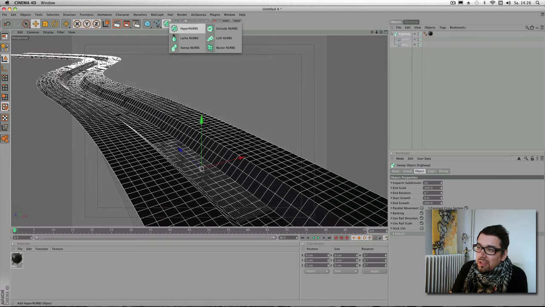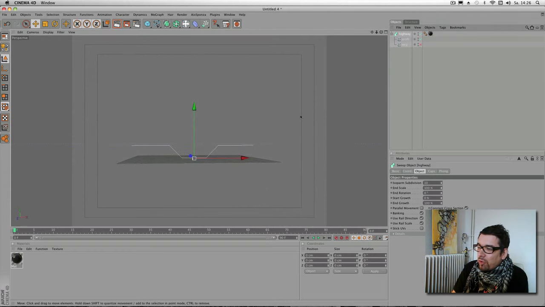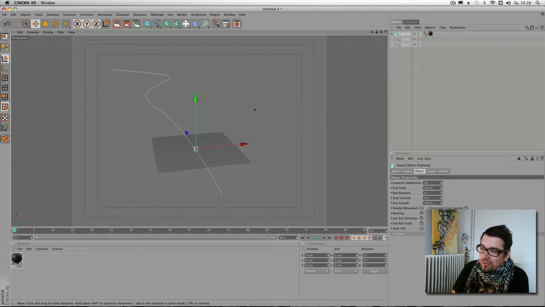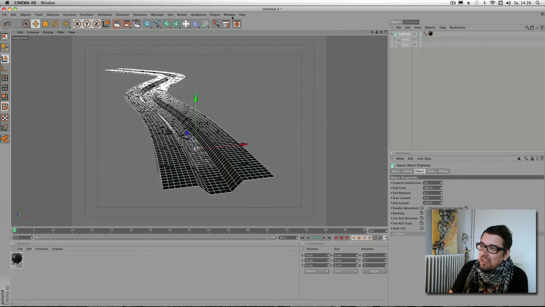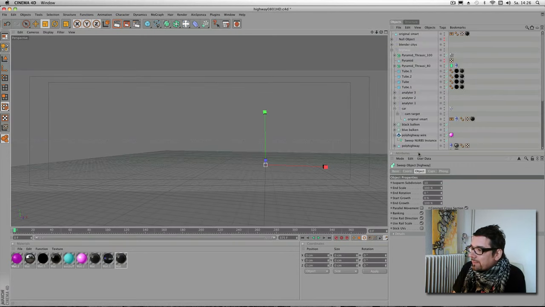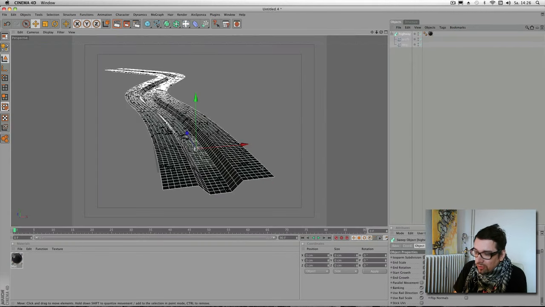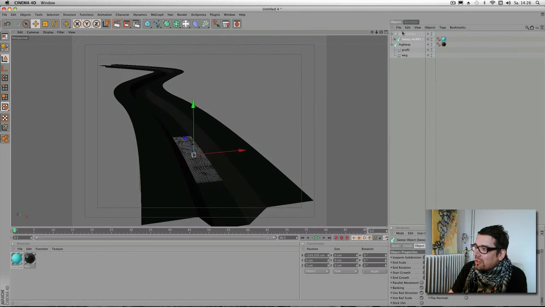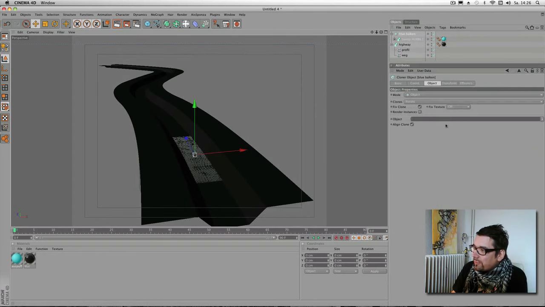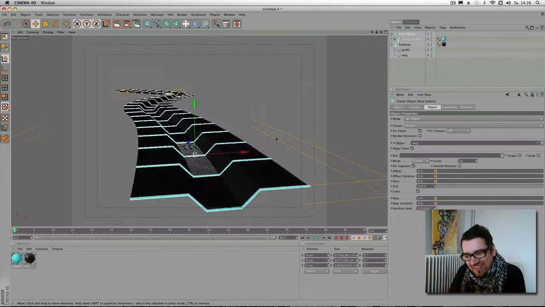How is it called, sweep nurbs. Sweep nurbs means one profile spline and one spline for the way, and together it's this. So very easy, and we build from the ground in the scene. Then again this structure is cloned with MoGraph. You know, it's very simple.